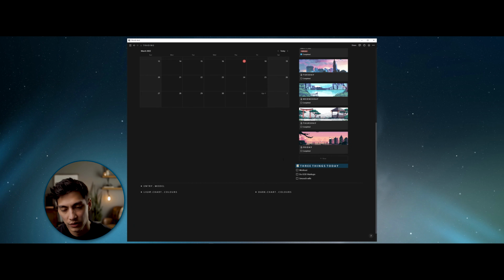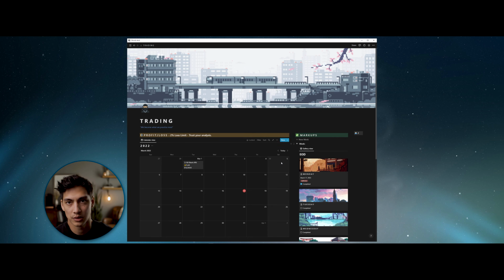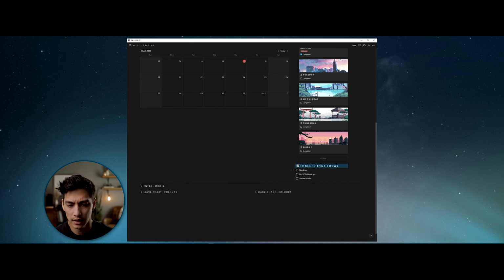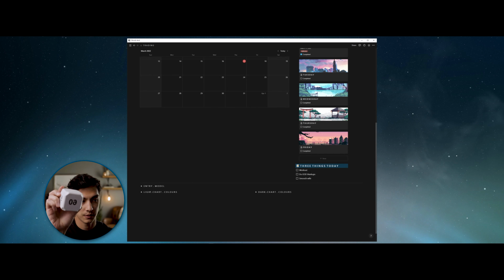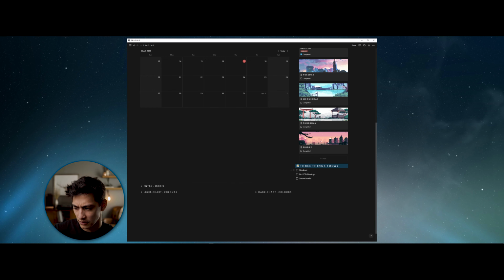Now, another thing is because I have this open pretty much every day, all day, just on my other monitor, this is something that I am using to kind of keep my tasks on track. A lot of you guys know I use the Focus app on my phone to make sure that when I am working on a specific task, I'm not distracted by notifications or anything like that. I also use the Pomodoro technique. The Pomodoro technique is essentially using this timer here. I mean, it's using any timer. You can use a timer on your phone, but I just use this physical device.